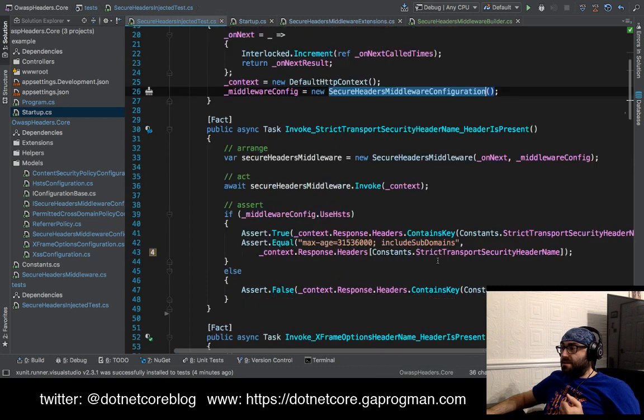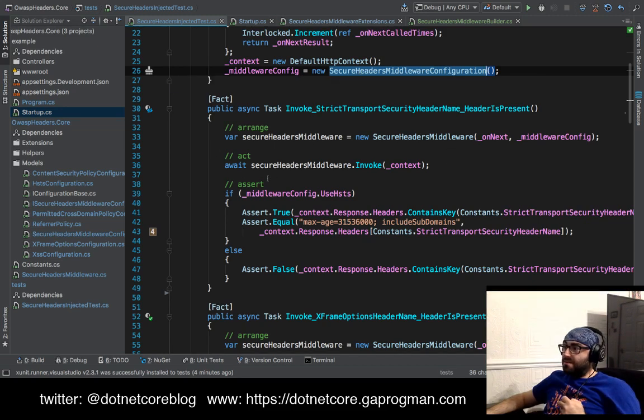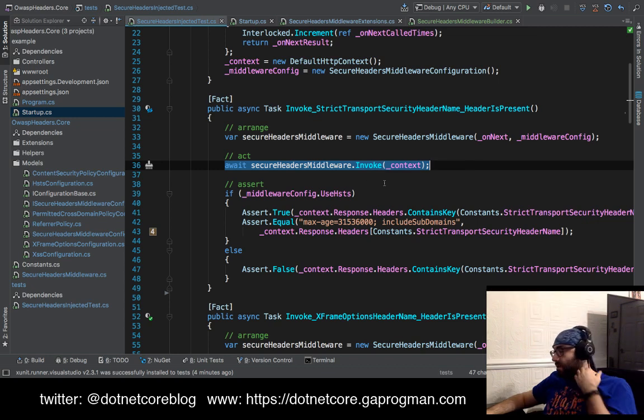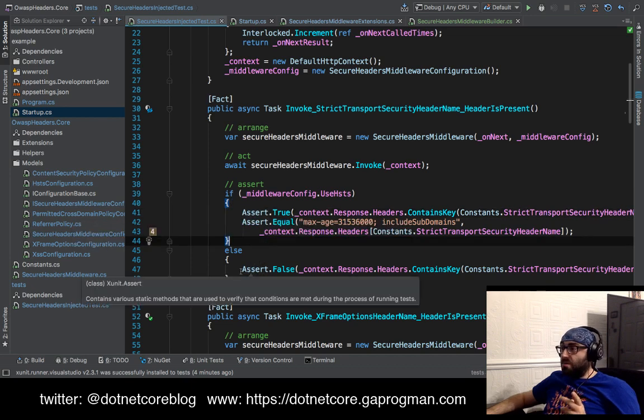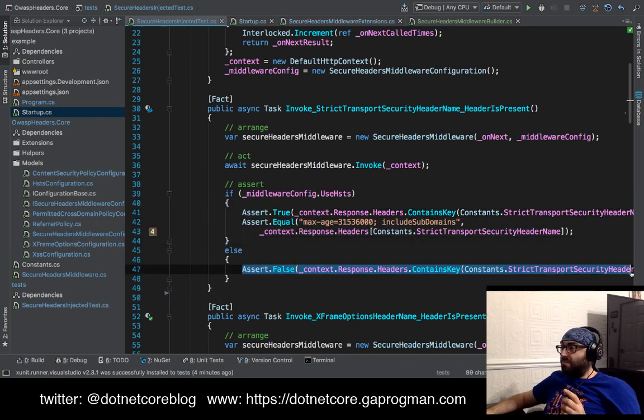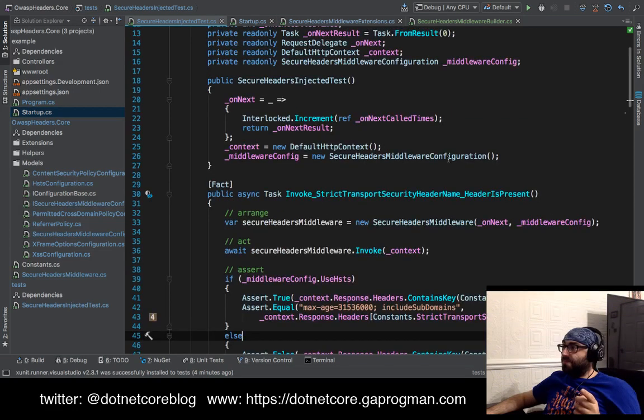which when you look at the tests, what we do, we pass the secure header middleware in, we say go invoke the thing, go get me the next step in the middleware. Then we say, if this is true, which it's not because it's false, so we skip over that. If it's false, we say, is that header present? It's not, so we say, make sure that header is not present. It is not, so it passes. So that is a big problem.